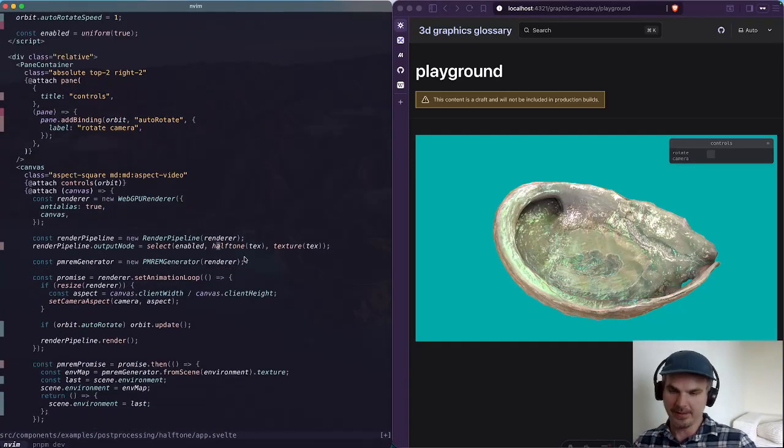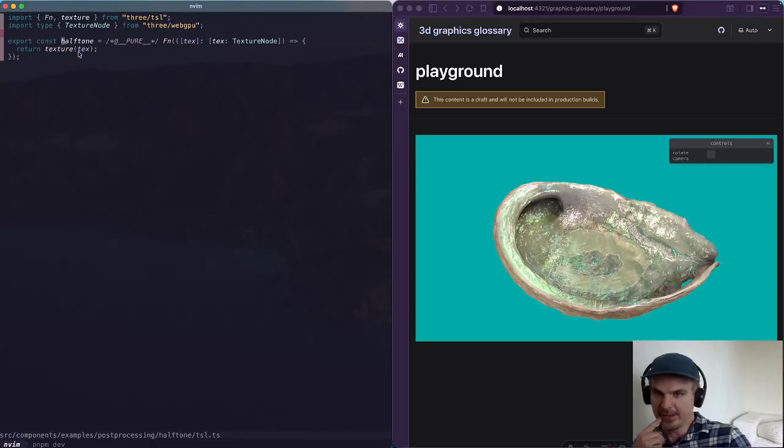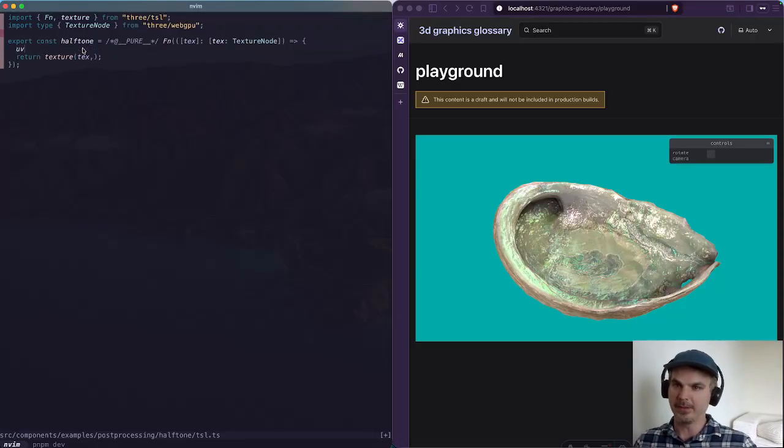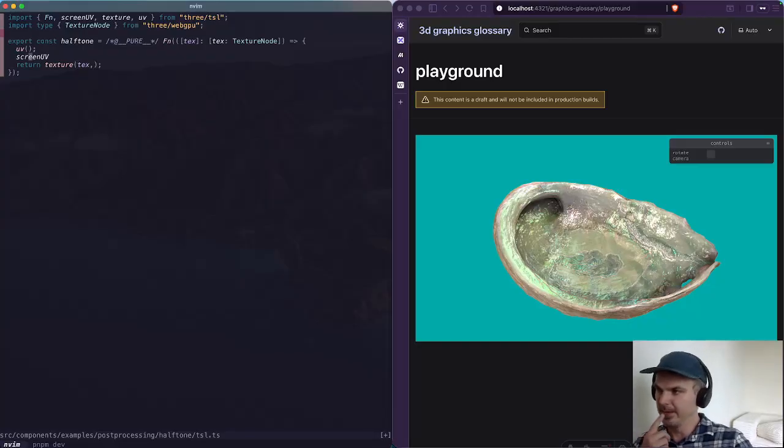So if we jump over to the effect, all we're doing right now is just sampling the texture. If you don't pass anything as this final argument, it defaults to the screen UV. So there is a difference between this UV, which both of these will come from the TSL import. These are two different things. The screen UV is the UV of the screen.